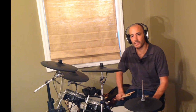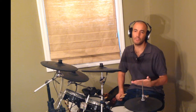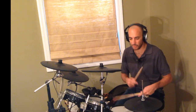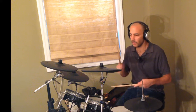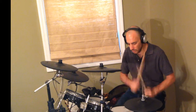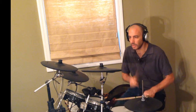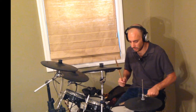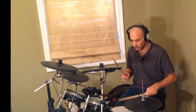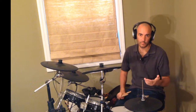The next part is incorporating 16th notes on either the snare or the bass drum. So let's start with incorporating 16th notes on the snare. So let's just take this beat, for example. 1, 2, 3, 4. Now the legs. That works, right?